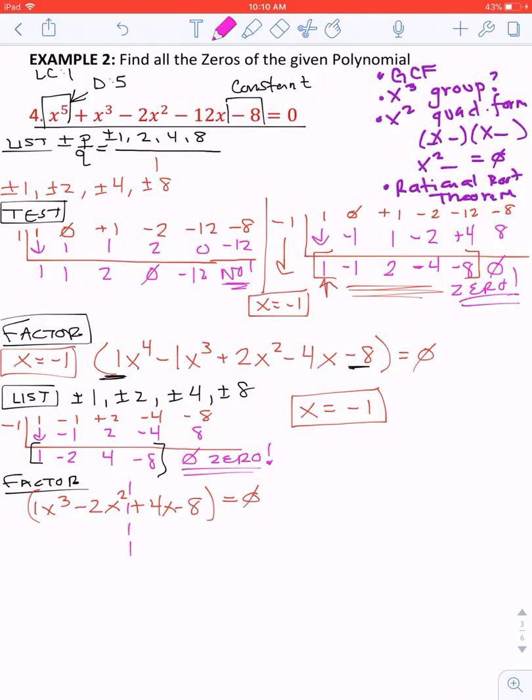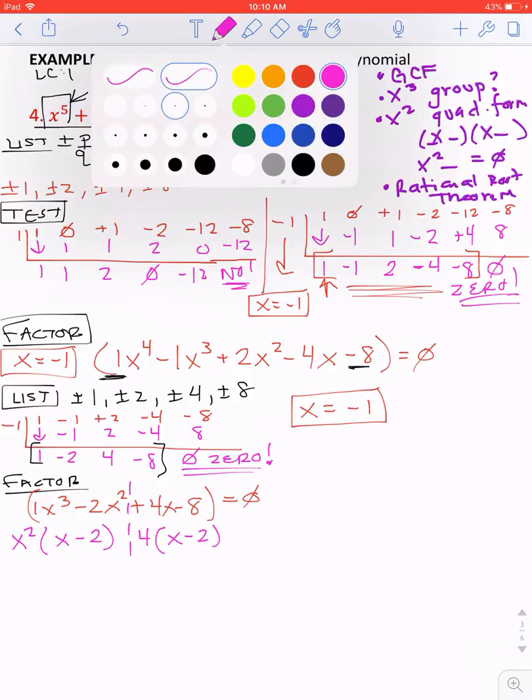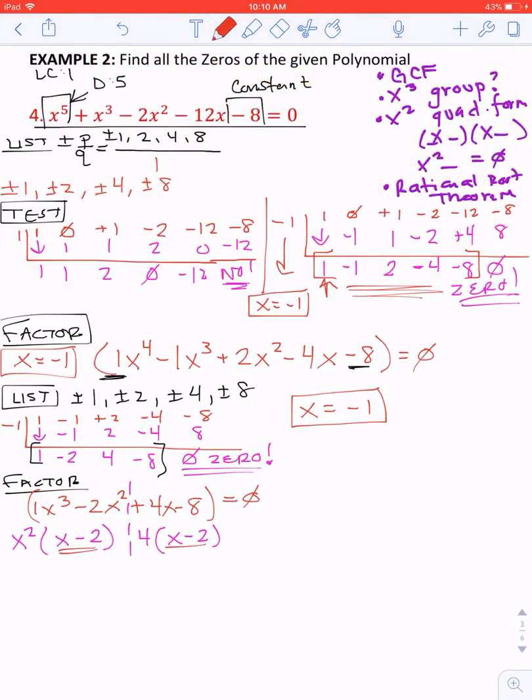Grouping does not always work, but do check it. All right, what can I take out of here? I can take out an x squared, and this leaves me with x minus 2. Greatest common factor here is my 4, and that leaves me, woo, with x minus 2. Great, so grouping, you're taking out greatest common factors on both sides, hoping that you end up with a matching factor. If they match, woo, you throw a party because you just made your life easier. So on the right, I have an x minus 2, and on the left, I'm going to combine these, and I have x squared plus 4.